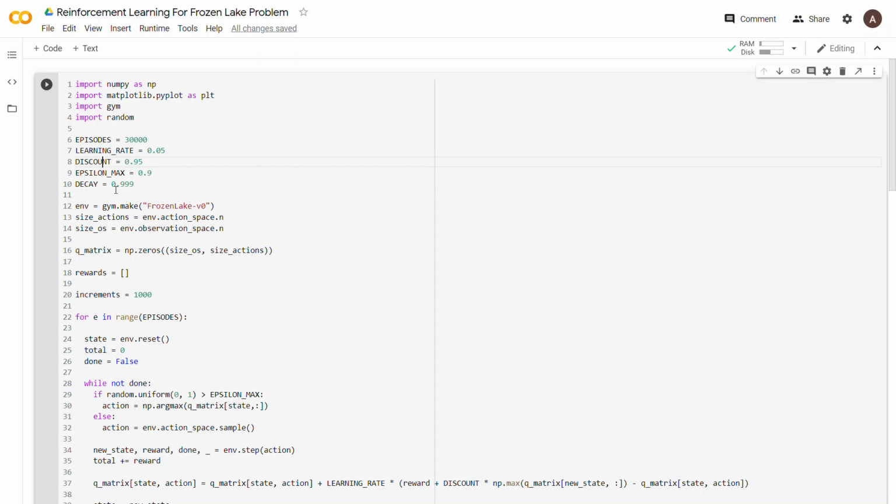And so we want to explore less and less, and we want to exploit that Q table more and more as we run more and more episodes. And so this decay is decreasing this epsilon value so that over time we're exploiting more of that Q table as opposed to exploring these random actions that might give us something better. But it's unlikely the longer we run it.